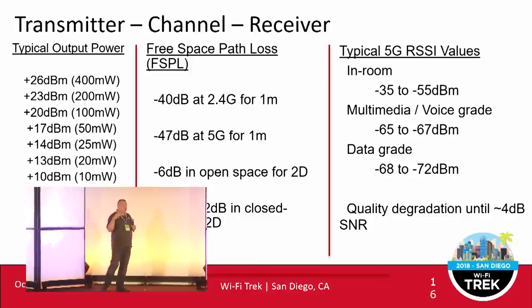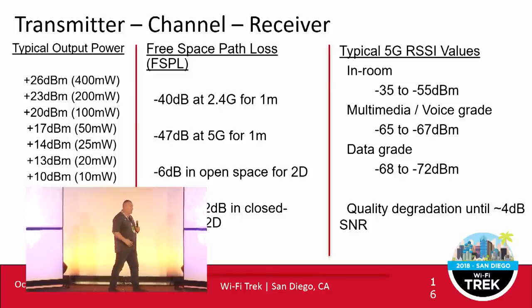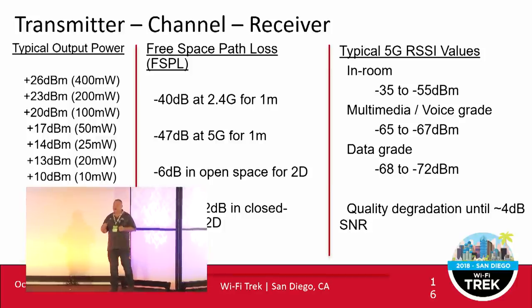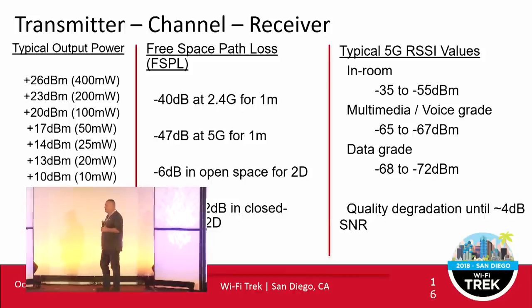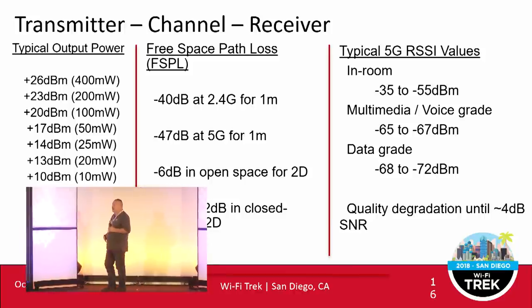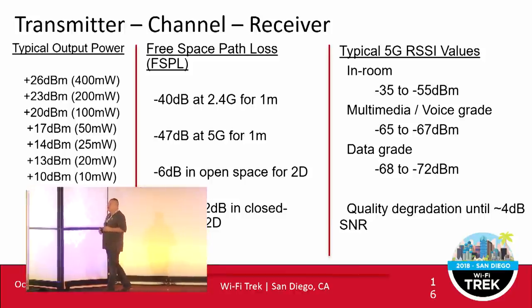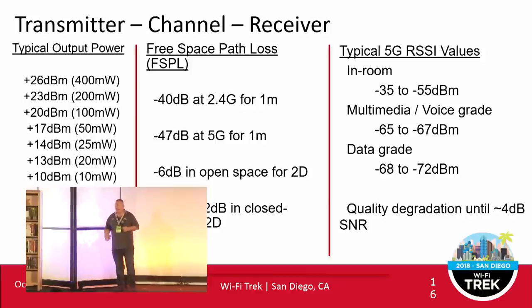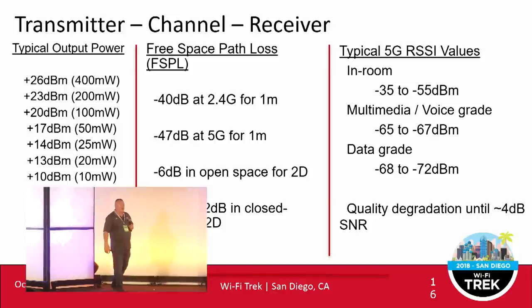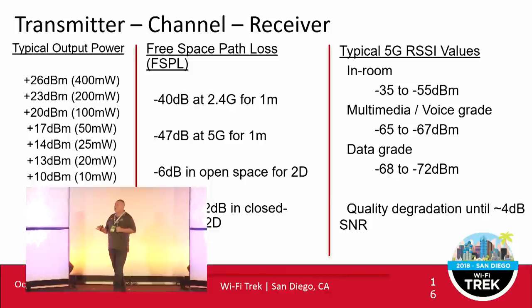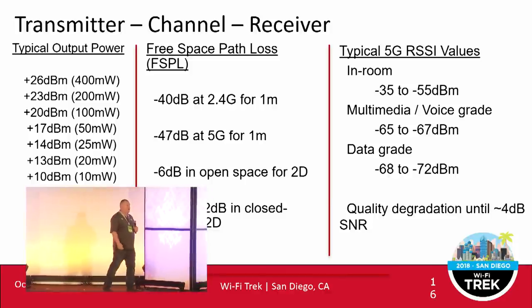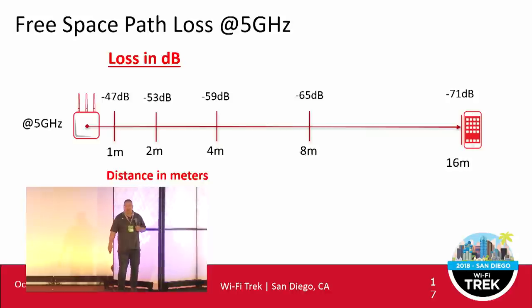Next, as the signal drops, and of course your SNR drops, your modulation drops, data rates drop, and they keep dropping and falling out until they're no longer detectable. So we would call somewhere in the neg 68 to neg 72 range data grade. These are generic terms, values that are ballparked just based on a perceived neg 90 noise floor. And then they're going to degrade until you can't detect them, and that's usually around 4 dB SNR. But that's on a per client basis. The better the client can hear, the further that is from the transmitter.